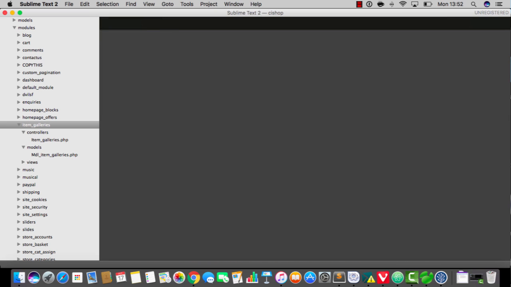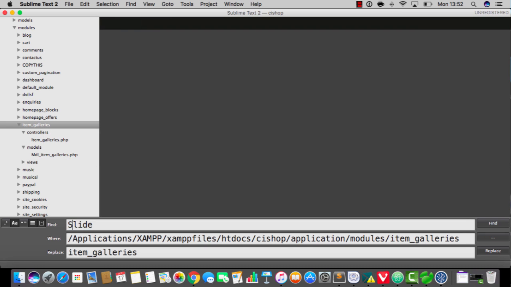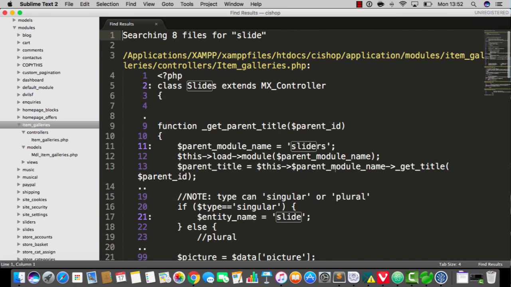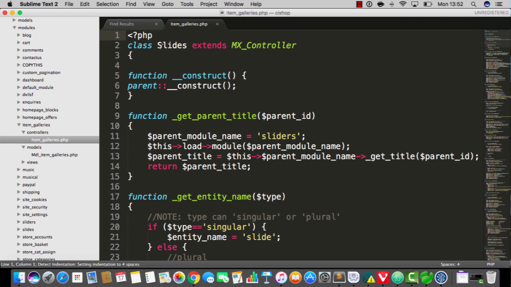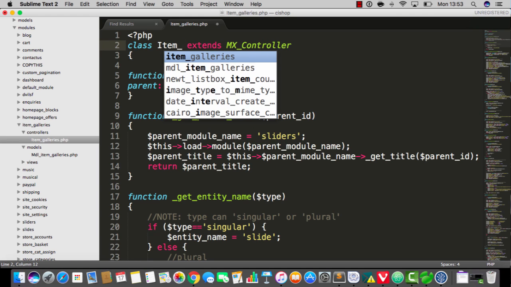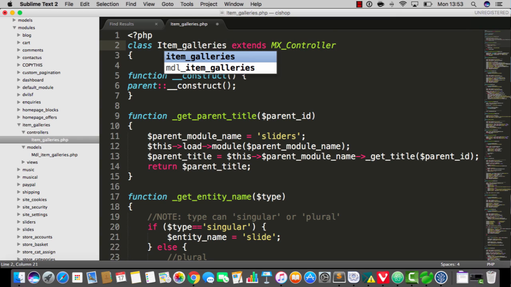Let me repeat that search, and we'll do one that's not case sensitive. So here we go, undo this, searching across the module. Okay, so we've got quite a few, but it's really not too bad, folks. It's not too bad, right? Let's just sort this out just now. So we've got item underscore galleries at the top here.